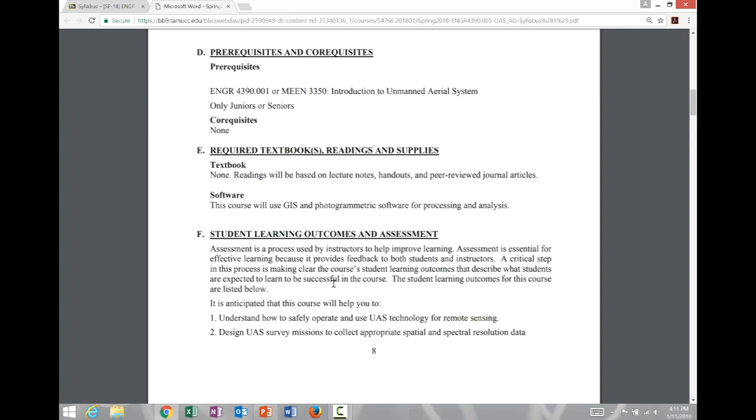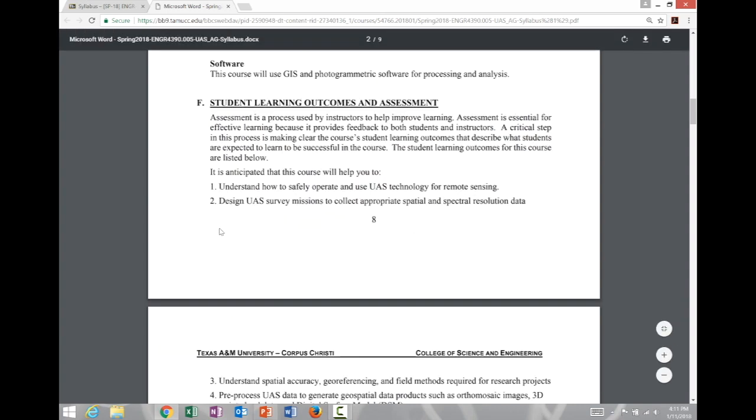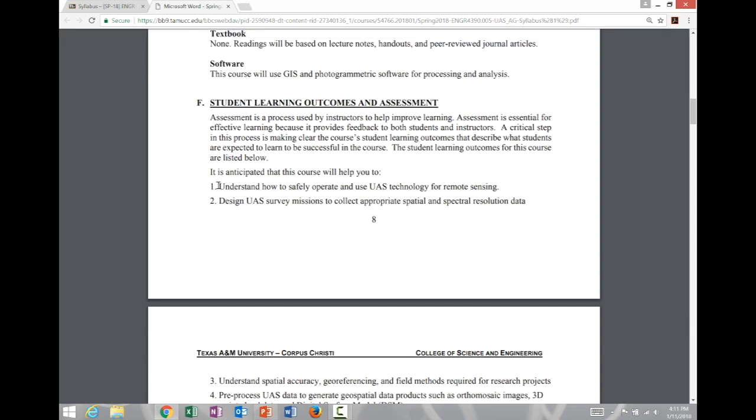Section F, student learning outcome and assessment. Assessment is a process, and I'm not going to go through it, but basically they just talk about the importance of the assessment of the course. And basically all these numbered items are the subjects I am expecting you to master at the end of the semester.